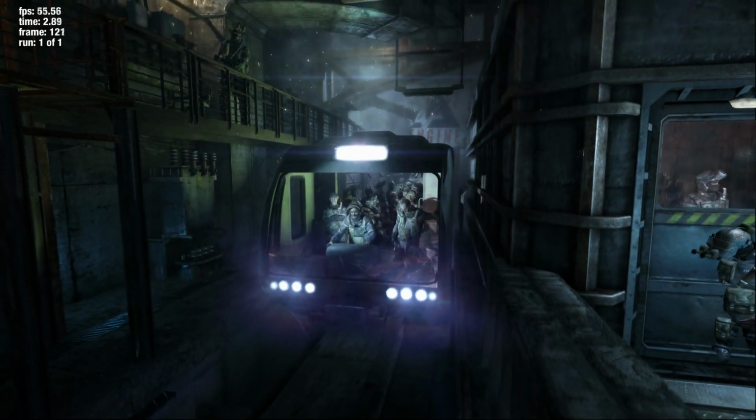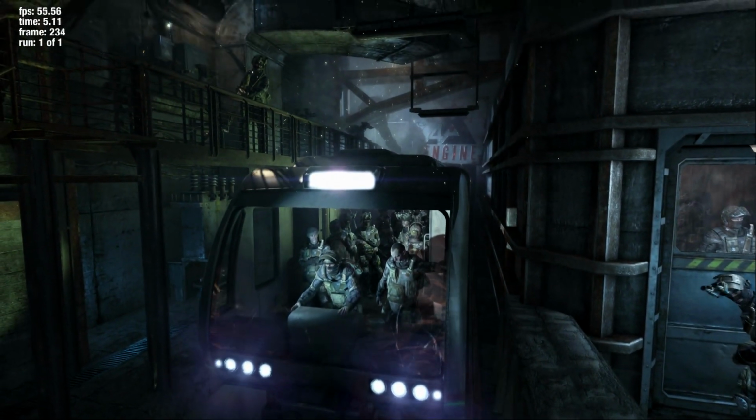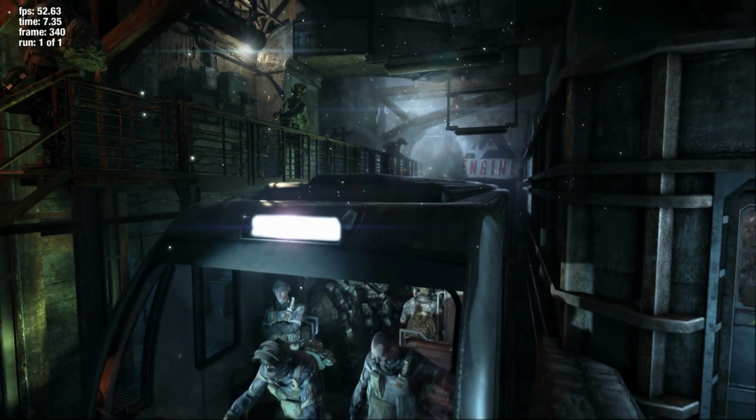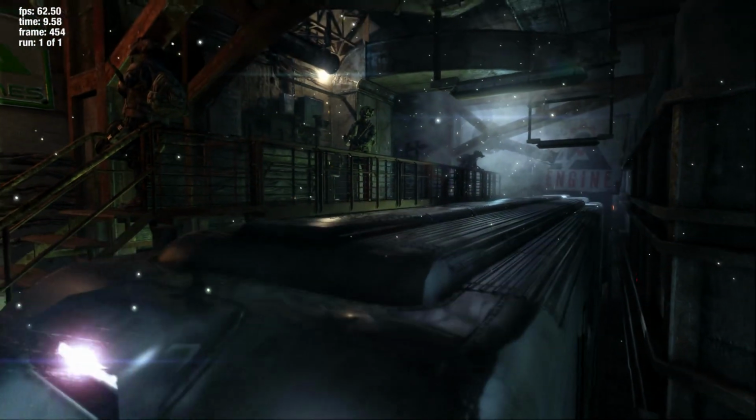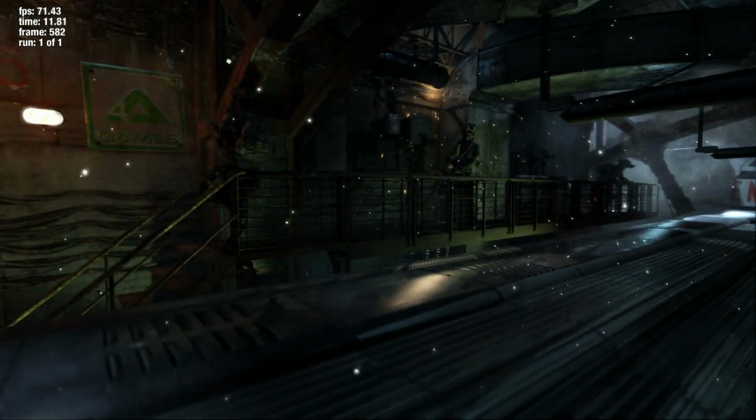When you run this benchmark, your game is going to cut to a very intense segment. Your game is very seldom going to be this intense when you're actually playing, but if you have a graphics setting that performs well during this benchmark, then you should be able to play the entire game with no problem.